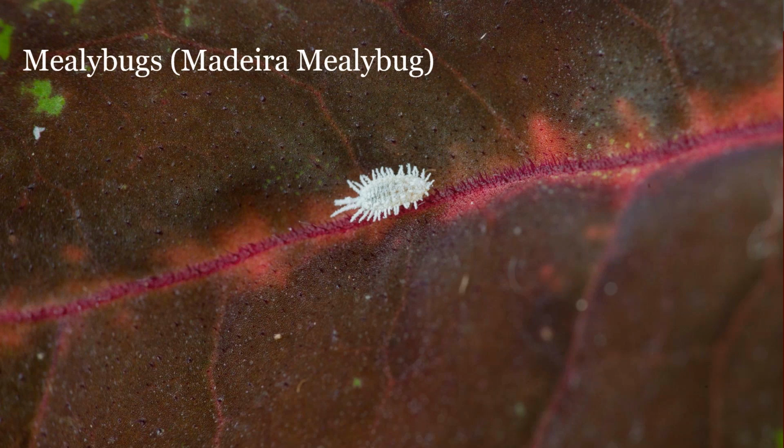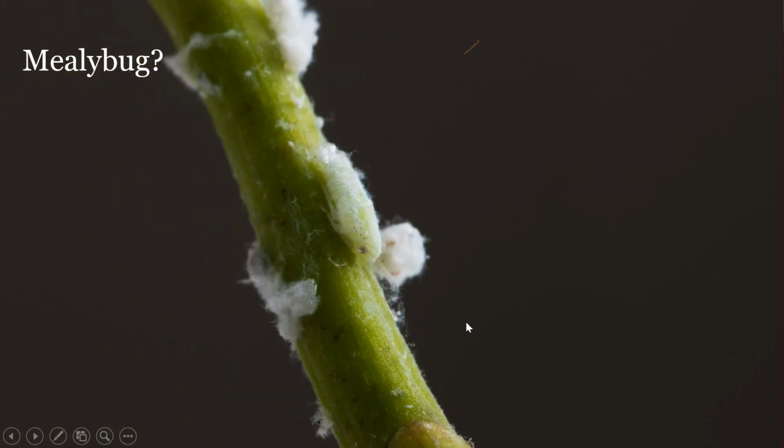So in this case, there's kind of like two long-ish, not very long. There's one called a long-tailed mealybug, and they're very long. This is just longer than the rest of the filaments on the rear, and that's usually a sign that's a Madeira mealybug, which is pretty polyphagous, so it feeds on a lot of different host plants. So you can find it on a lot of things. You can go to the next slide. Now, again, just because you find something white and waxy doesn't necessarily mean it's a mealybug, right?